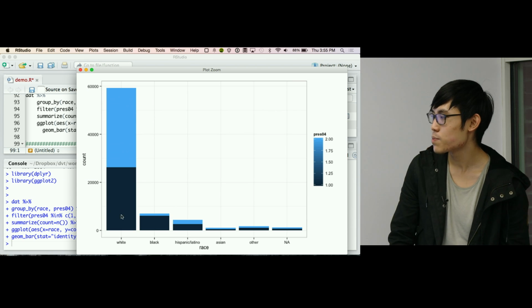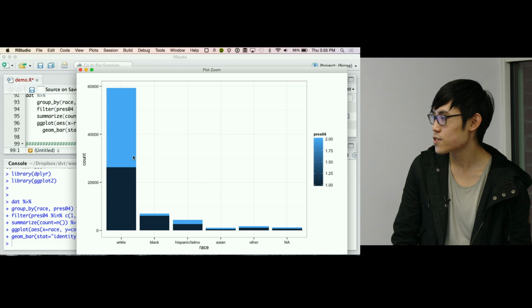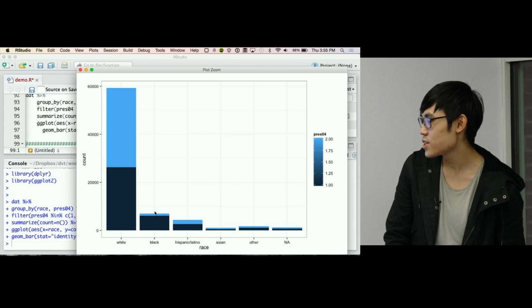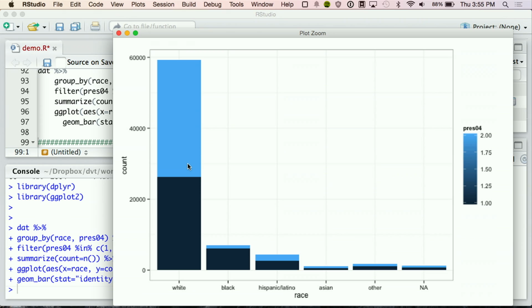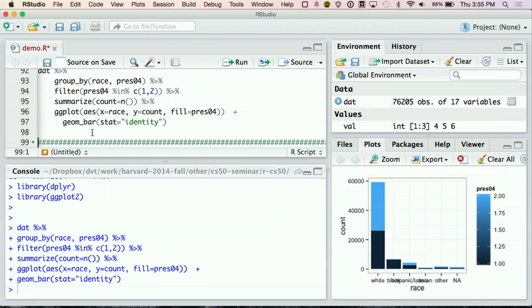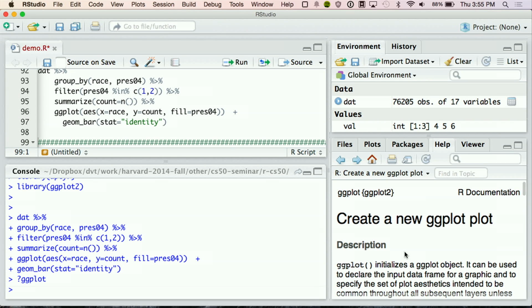You can also split these bar graphs, because if you notice, this is not very easy to identify which of these 2 values are larger. So one thing you'd want to do is take this blue area and just move it over here so that you can compare these 2 side by side. I don't have time to do that right now, but that's also very easy to do. You can just look into the man pages of ggplot. So you just do ggplot like that and read into this man page.